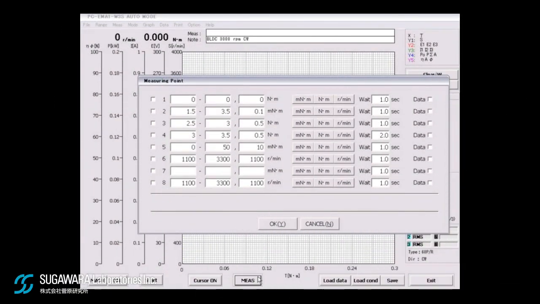In the DMC system, you only need to set the torque points or speed points you want to measure. The setting on the screen is applying torque from no load to 0.3 Nm at intervals of 0.02 Nm.